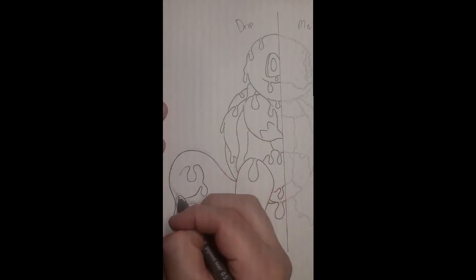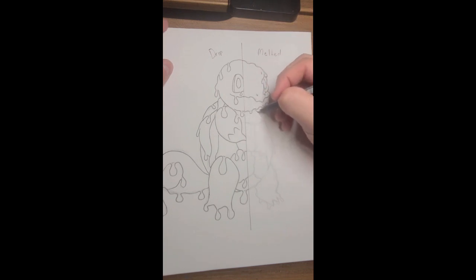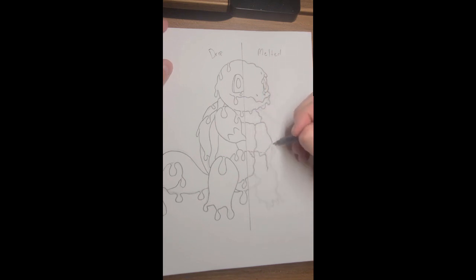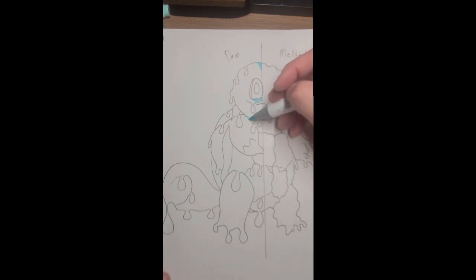Just because the outline may not look good, it takes a lot longer to try to clean it up with coloring, etc. So take your time, have a little bit of patience, and you'll find that you'll have a perfect outline in no time. And one little higher end tip for you, if you will: when you are inking at the bottom of your drips, you can take a brush marker and add a little bit of depth at the bottom of the swooshes of the drips, and you'll find it'll give it that extra level of three-dimensionality. But we'll talk about that also when we go into coloring, how we make it look like a three-dimensional drip.